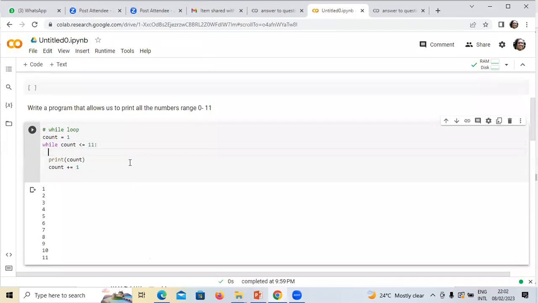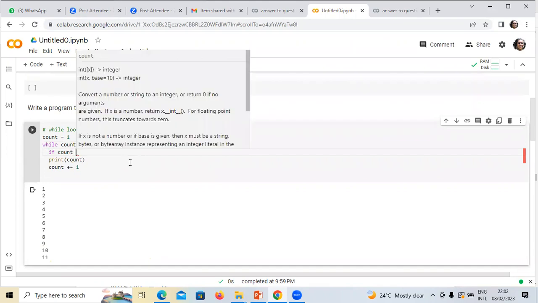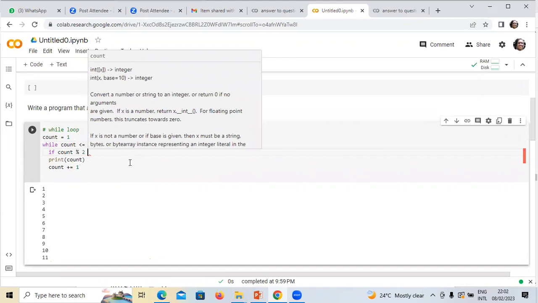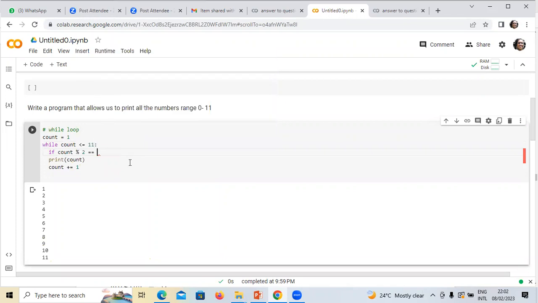I would say if count %2 is equal 0, you remember that?